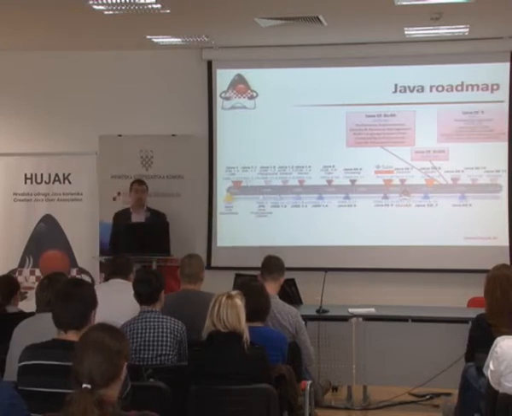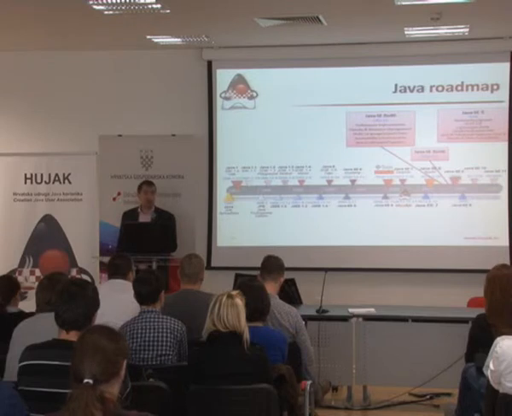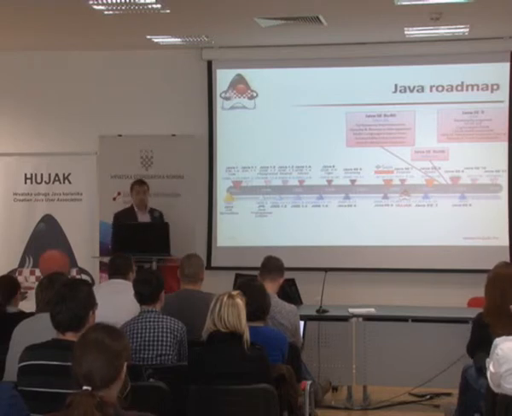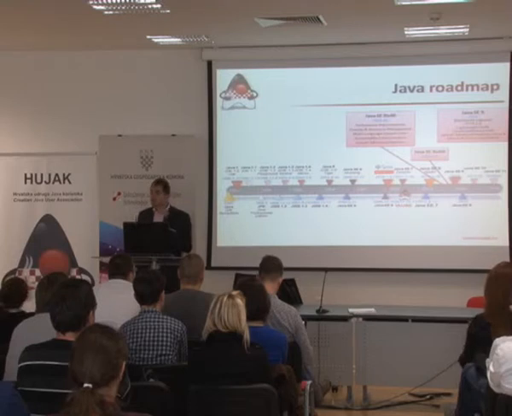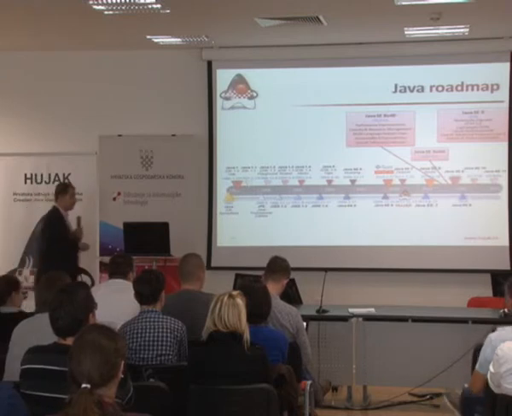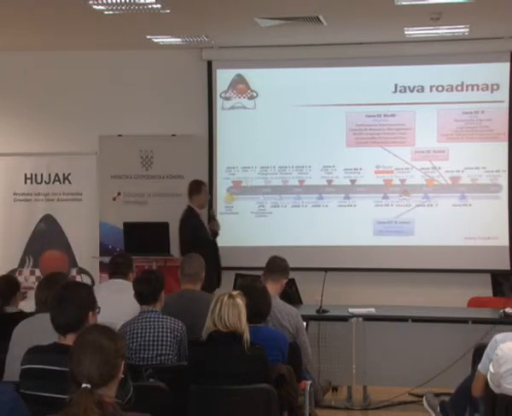After that, in 2016, we are waiting for a new Standard Edition 9, which will probably bring us things like the Jigsaw project, which is based on modularity, HTTP 2.0, a new lightweight JSON, cloud-optimized virtual machines, even some new advanced features, etc. On the enterprise side, what are we waiting for right now?